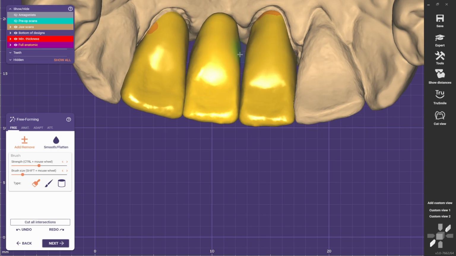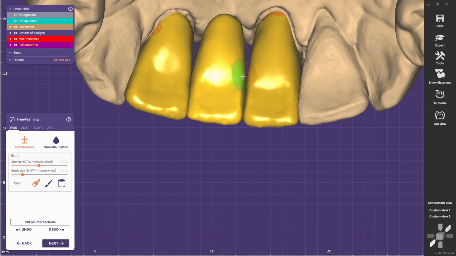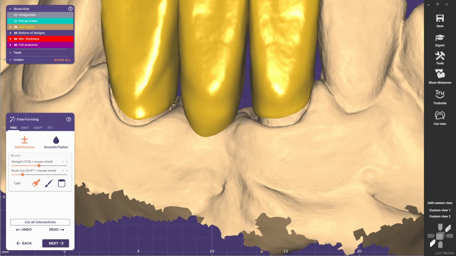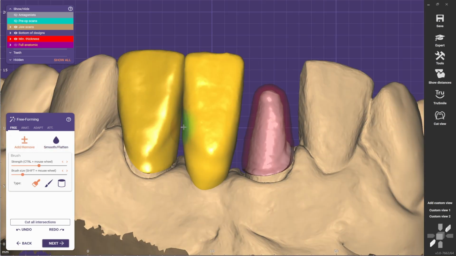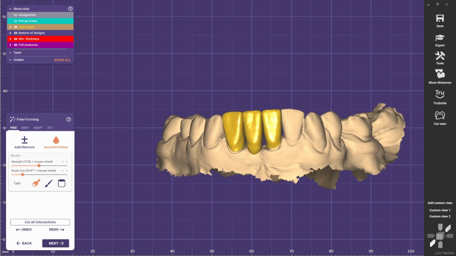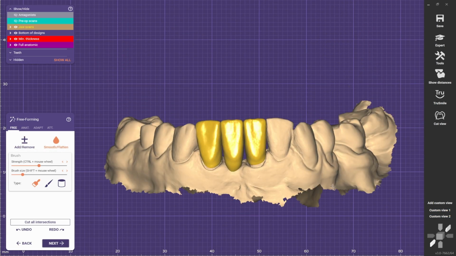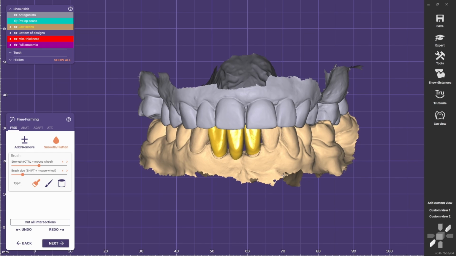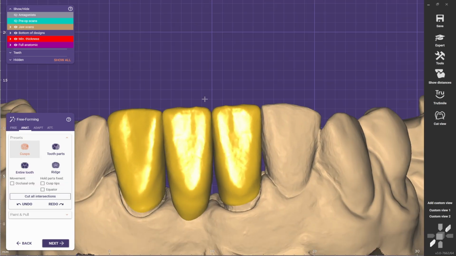Let's try to close a bit more the gap, although we're gonna use the connectors to do that, but I think it's better to do it at this stage. Now we're going for the connectors. We should try just to shift a bit more the midline, just a tiny bit.